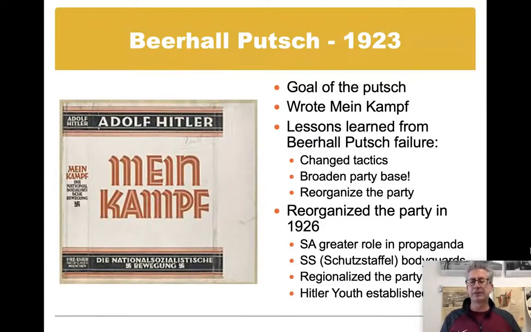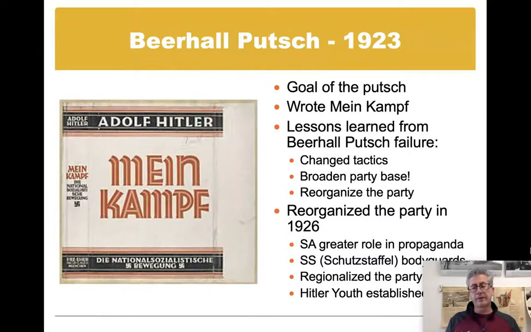Well, it never did happen. It was quickly put down, and he will be sentenced to prison. He'll get a 5-year sentence, but he really only served 9 months. Actually, in southern Germany, there is an audience that is very sympathetic to Adolf Hitler and his message. But while in prison, he writes the book Mein Kampf.